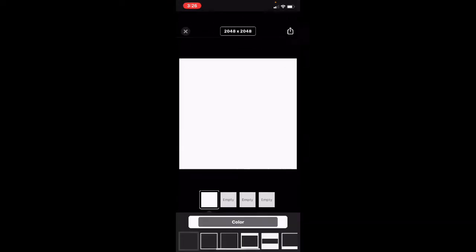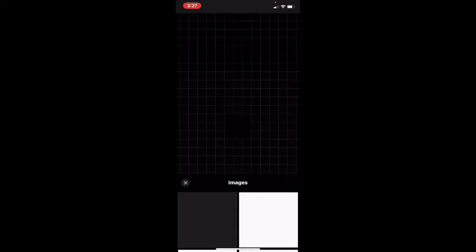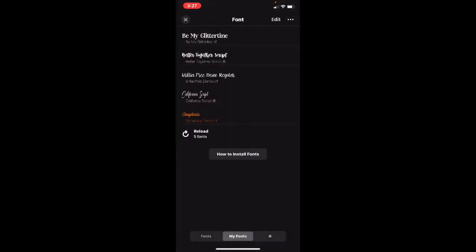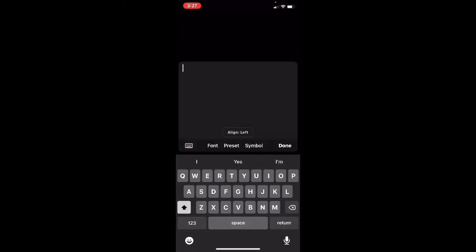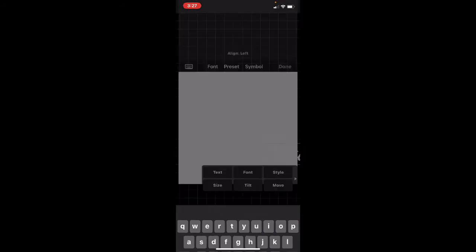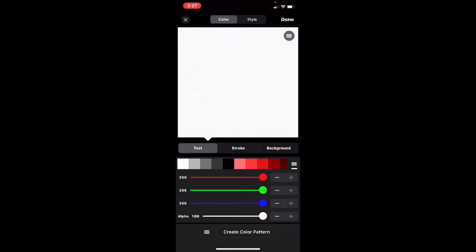So I actually already have that font, so it didn't show the install, but normally right here in the right hand corner where it says install, it'll say install. So you'll just hit that button, and then once you do that, it'll be in your Phonto. So just for this tutorial, I'm going to show y'all exactly how it will look. So I'm just going to hit add text, and then I'm going to go to font, and then at the very bottom here, you see where it says fonts, and then you'll go to my fonts. So you'll choose the one that you just downloaded, and I'm gonna just type in subscribe so I can show y'all exactly how it looks.